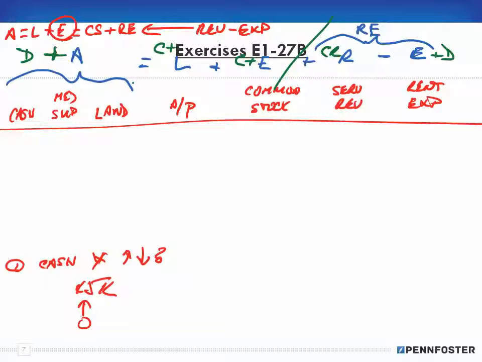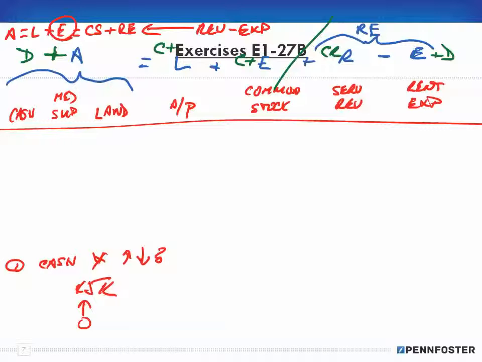Debits and credits don't mean plus and minus, right? Why? Because an asset is increased on the debit side, but a liability is decreased on the debit side. So you can't say debits are pluses and minuses, or credits are pluses and minuses. It's a relationship, all right? And that's how you have to think in terms of the relationship.